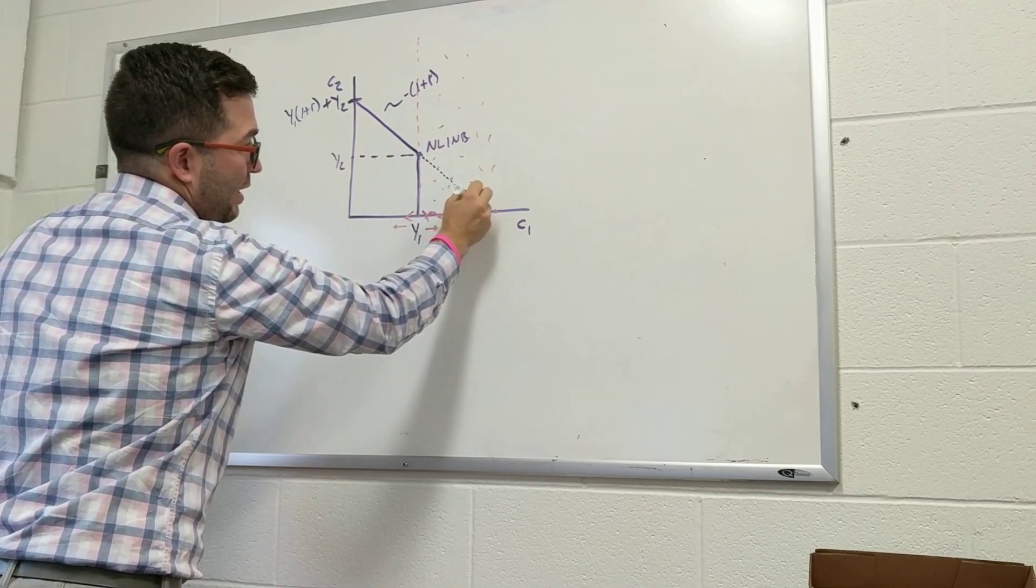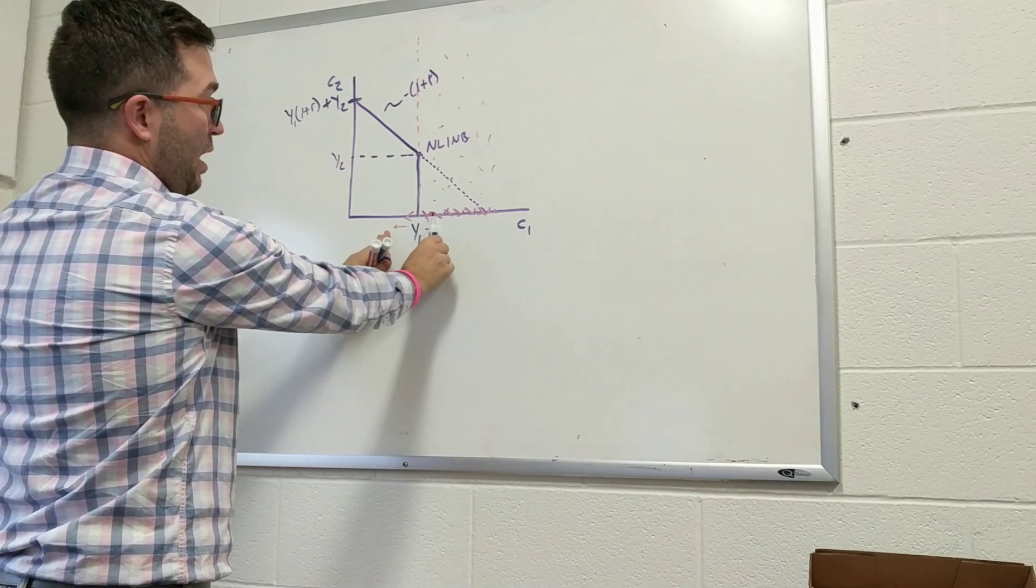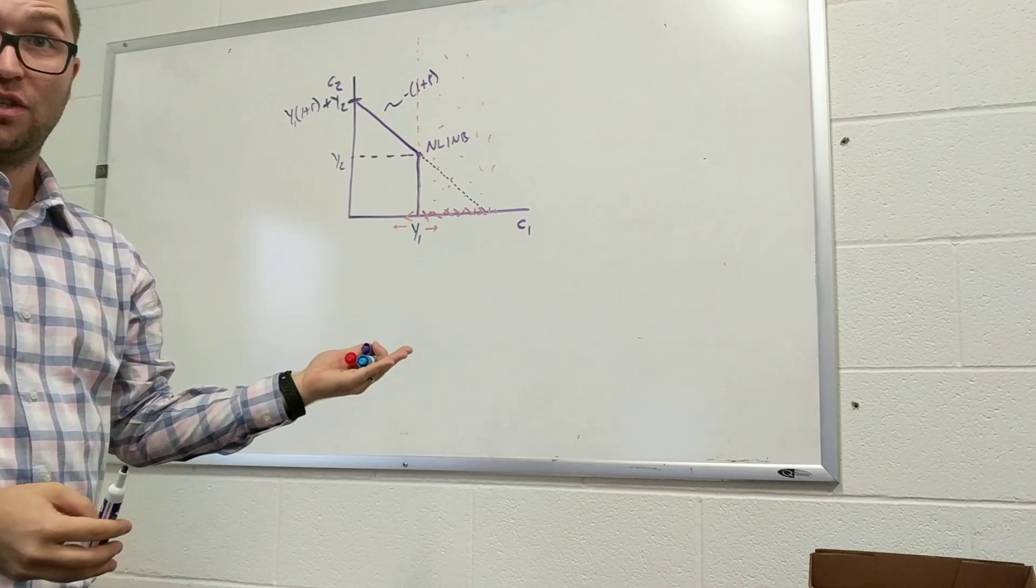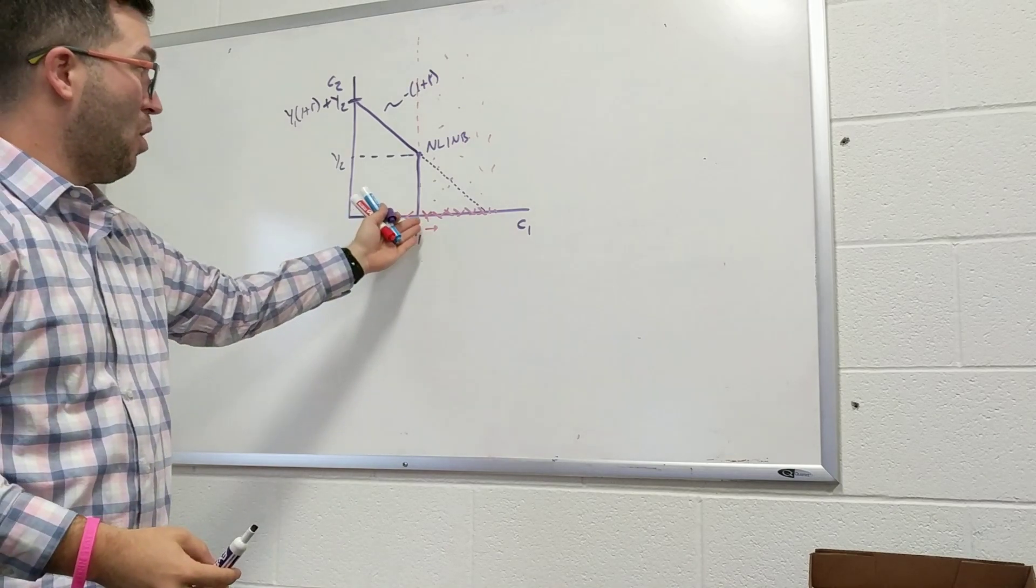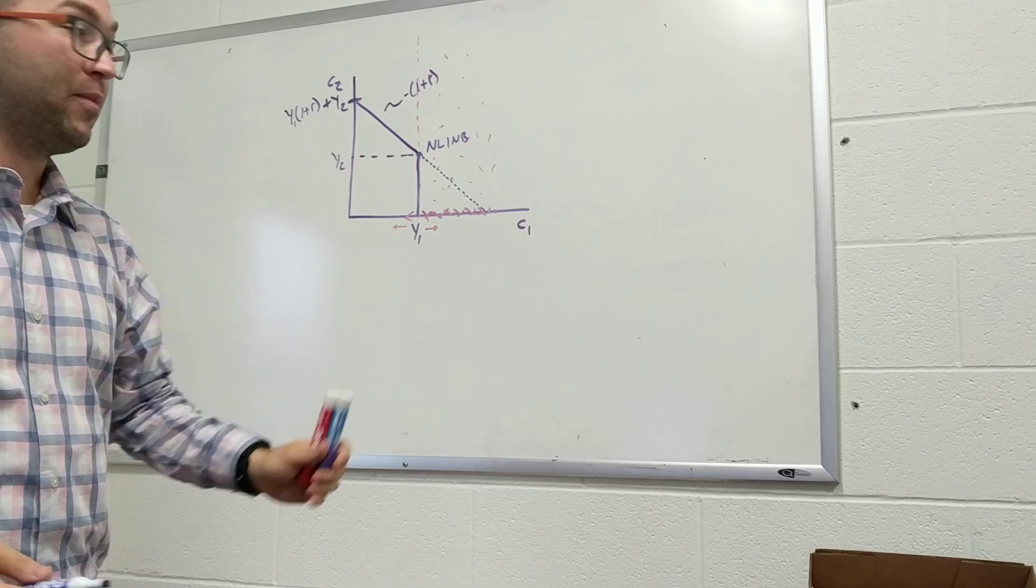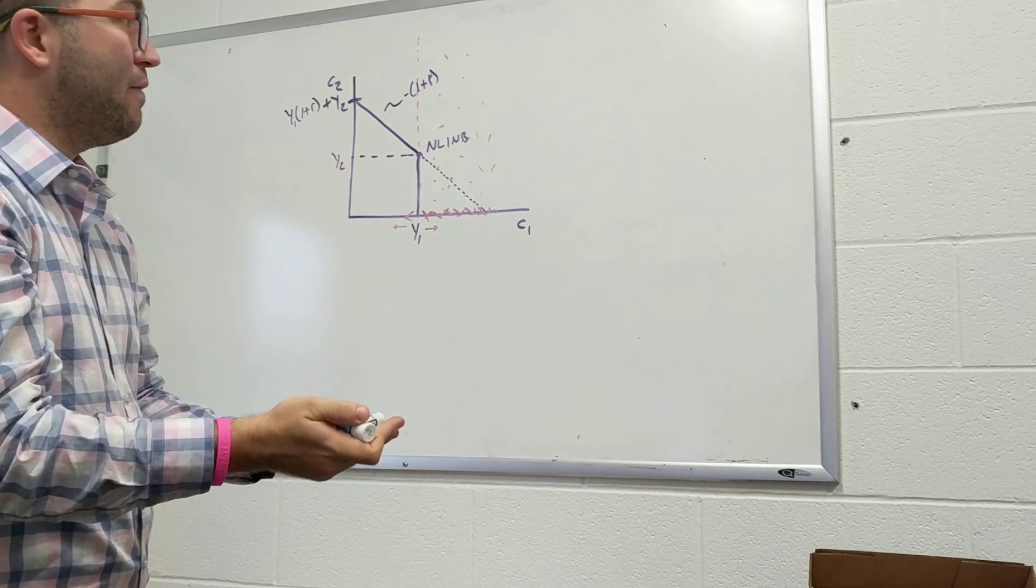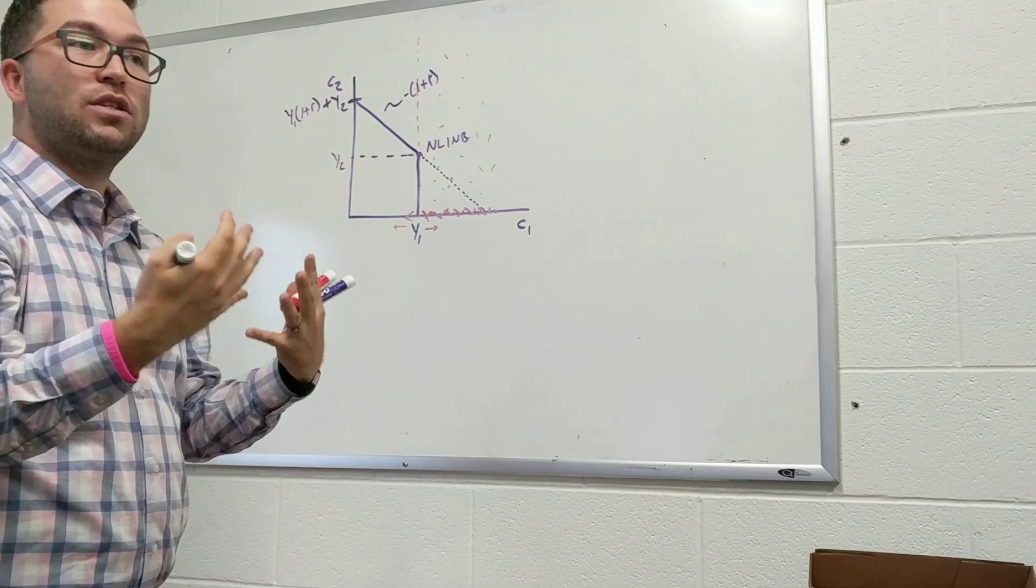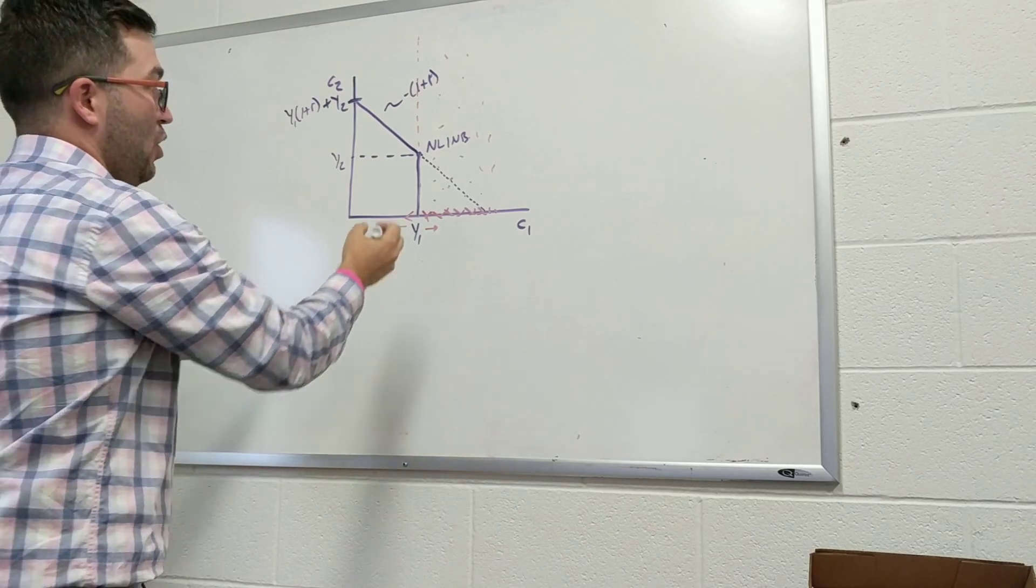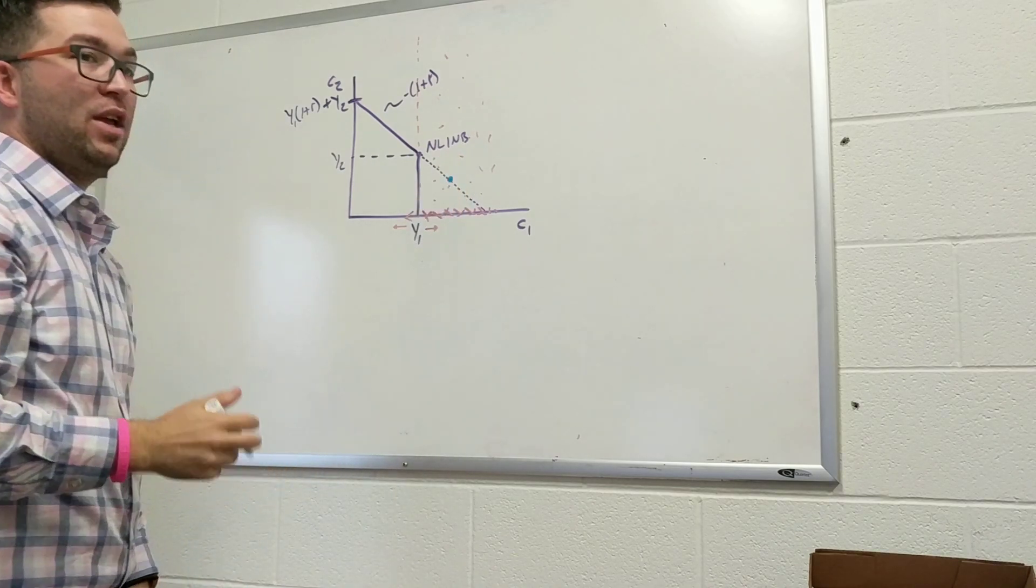It would look something like this, because the same thing, only it's the opposite. Every one I go over, I'm going to be losing one plus the interest rate. Every dollar I want to borrow against, I'm going to lose one plus the interest rate. That's why it's going to the right. The information that was given was that Ray wants to be a borrower, so I know I can pick any point here and say, this right here must be the point where he wants it to be.